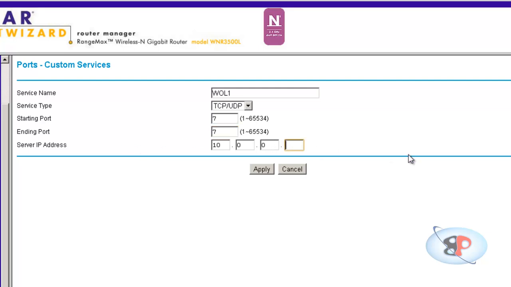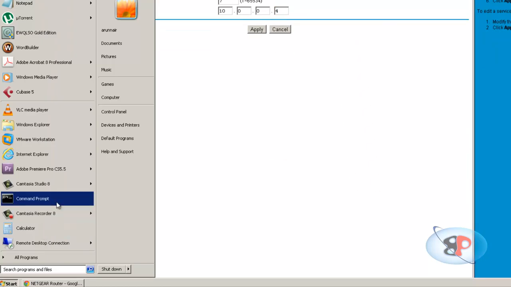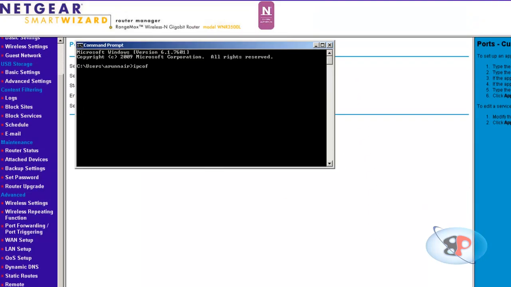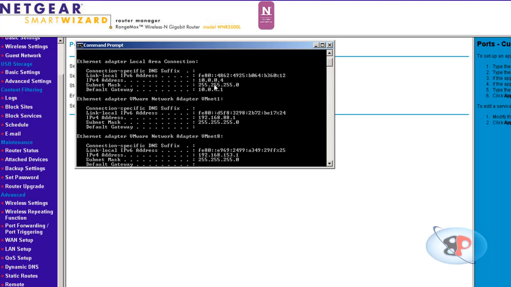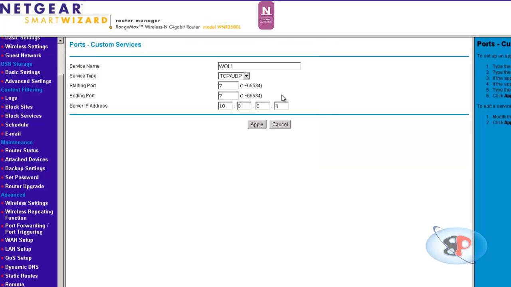the IP address of this computer. This is not the IP address that you found on whatismyip.com. That's the IP address that your ISP is providing you. However, this is the IP address that is assigned by your broadband router, and this IP is the one that you actually found here when you did ipconfig. You just found this IP address, 10.0.0.4. Alright, so this is the IP address you need to enter here.